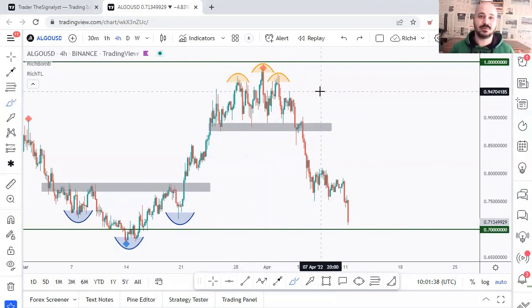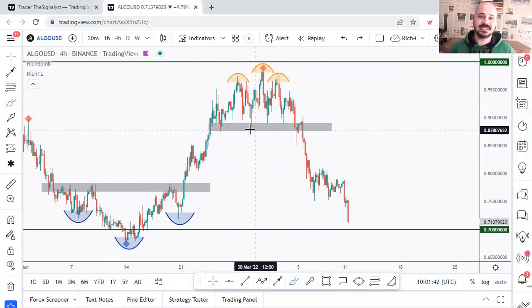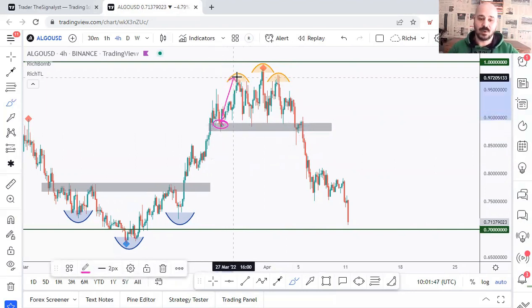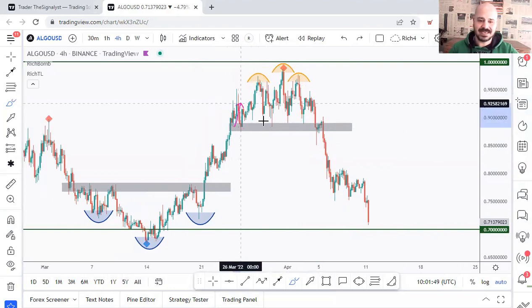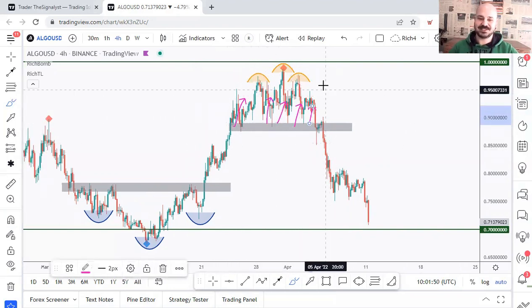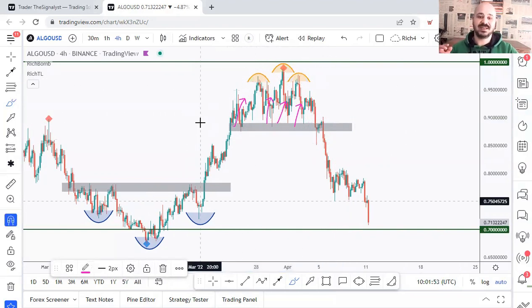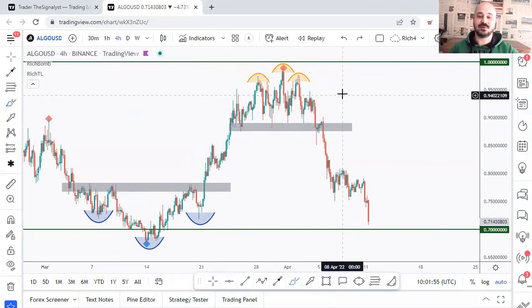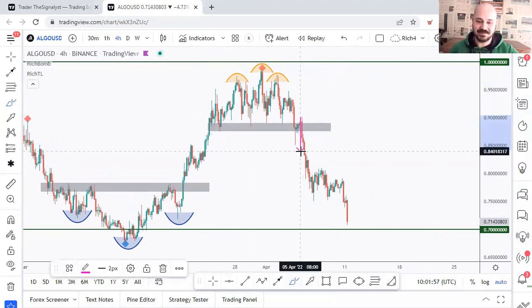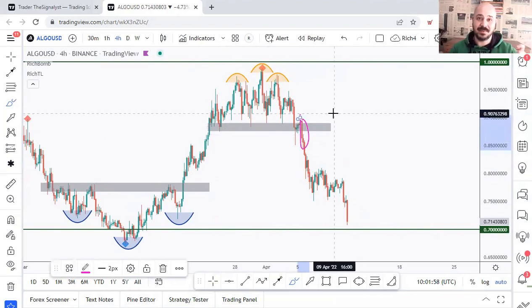But for the sellers to confirm that they are taking over, we need to see a break below the previous low, major low, which was here when price got stuck inside the range. And you can see many rejections from it, right? So it's a range in the shape of a head and shoulders pattern. And for the bears to take over, we need to see a break below it, a candle close below it, a big one.